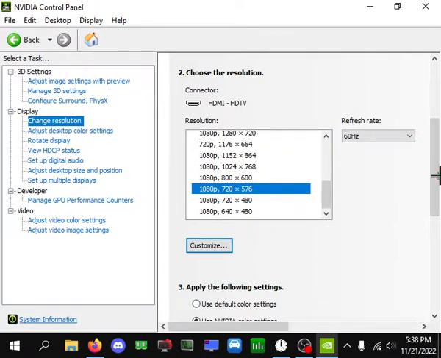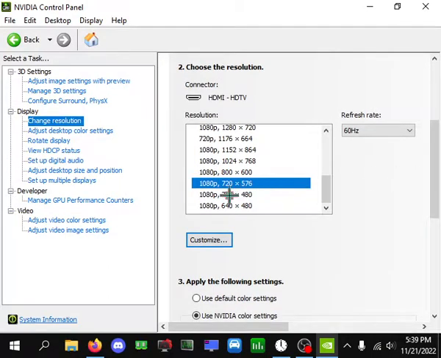And then what's going to happen is that your whole entire screen is going to become so small. It's going to fill up the middle of your screen, probably like one third of your whole entire screen. Okay, that's my estimate. Maybe it's like a quarter, I don't know, but make sure it's on that. If it's on 800 by 600, then click it, because maybe some people don't have this, so it's okay.